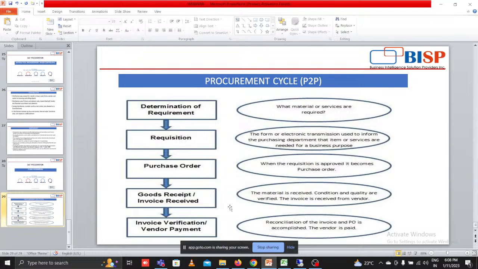After receiving goods, we get the invoice. After receiving the invoice, we verify whether the invoice is correct, whatever we ordered in our purchase order, and whatever invoice is received from the vendor, is it okay or not. After invoice verification, we record the entry, then we do vendor payment.